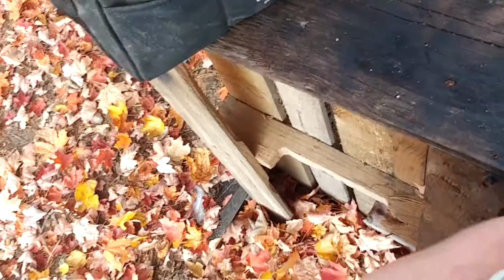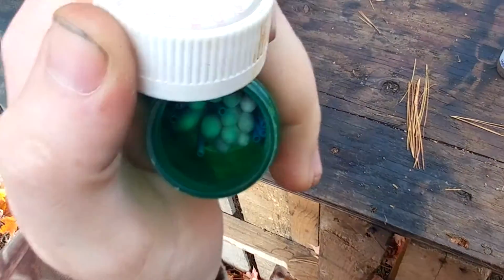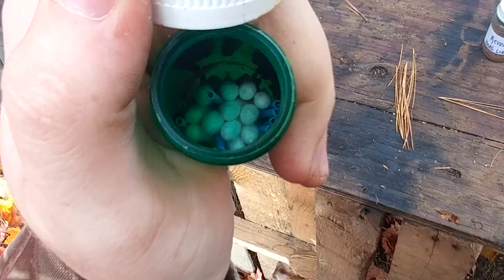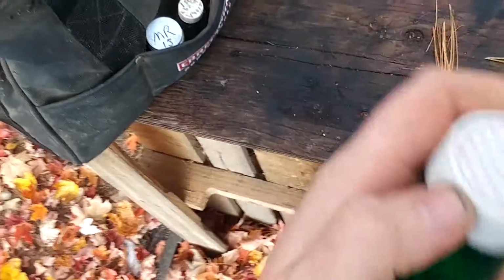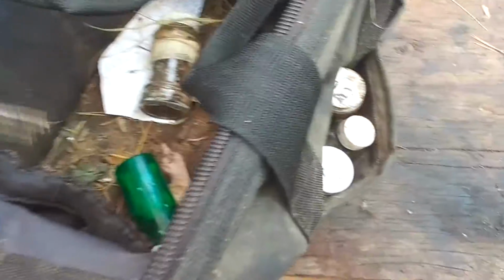But, let's see if I can open up a child-proof lock with one hand. Yep. This is Q-tips. They got a nice little white tip on them. Look like the tip of a mouse's tail or something like that. Dab your lure in there. The lure soaks in. She's all good. And then bait fork. Like, again, I said, it's trapping season, so she ain't as organized as she would be.